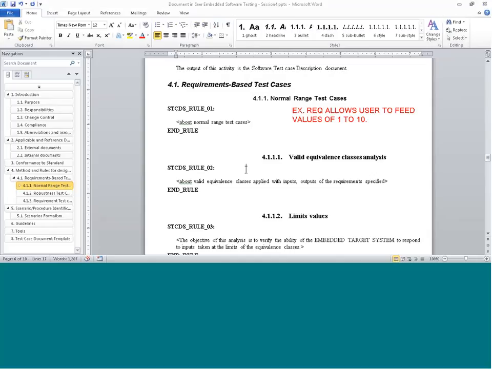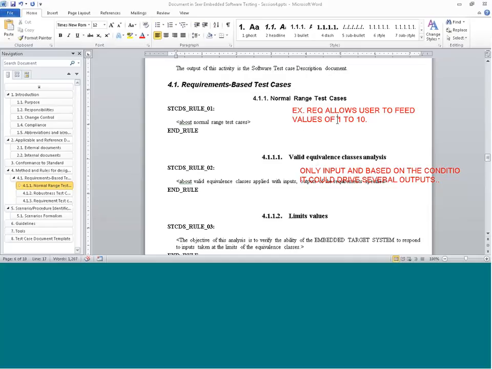Next, as I said, there should be an equivalence class that should be analyzed for that specific requirement. So, equivalence class will be applied on these inputs. And also, there is one point I think is very important: a requirement can take only one input, and based on the condition, it could produce several outputs or multiple outputs. So how are you going to define it? We need to have consideration of the output also, based on the input and other conditions. It's very important basically. So the equivalence class should be applied on the outputs as well.